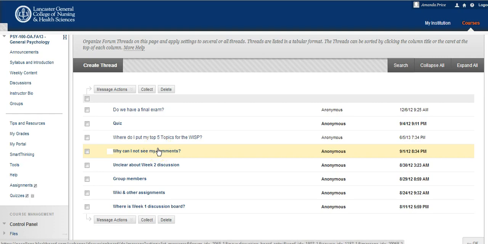And the nice thing is I'm not the only one who can respond. Other students can respond, and then everybody can see what people are writing, whereas if you send me an email, you and I are the only ones that know. So definitely, if you have questions about the course, post them here, and I do look at this every couple of days.